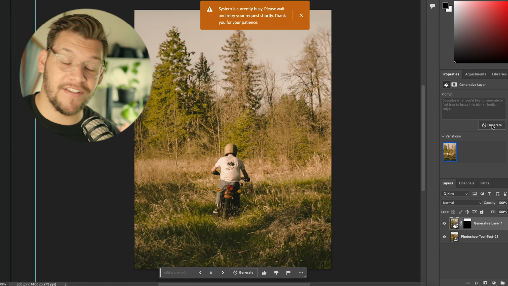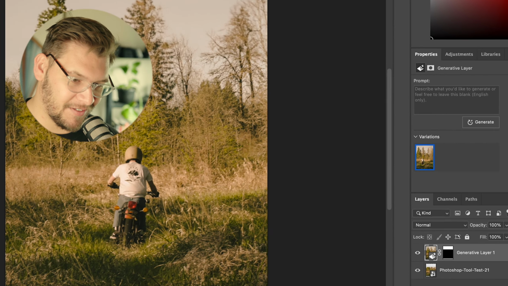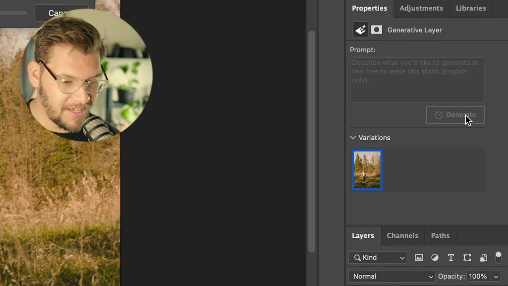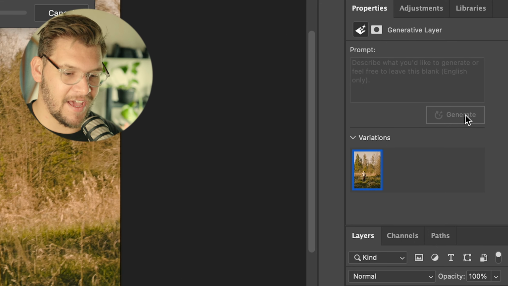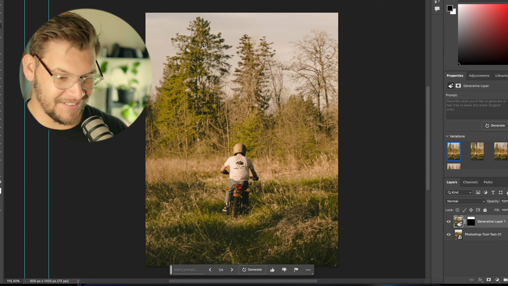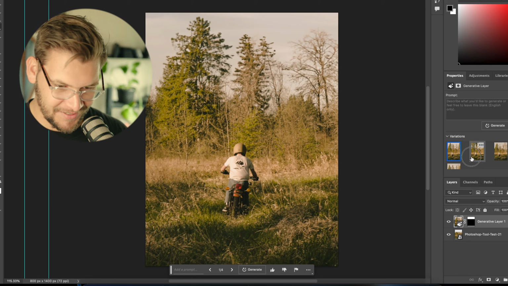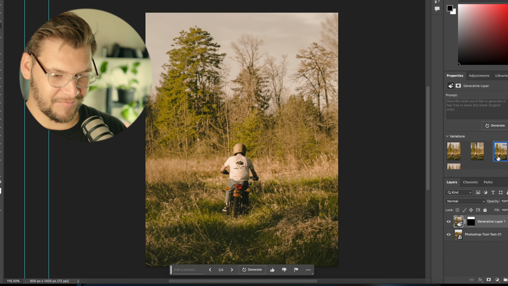But then you can click generate again. So you weren't happy with any of those. If it is not super busy, you can click generate again. And it'll give you 3 more options with the information it already has, and it'll push it even further. So yeah, this one was not as good. This tree looks a little weird. I don't even know what that was.